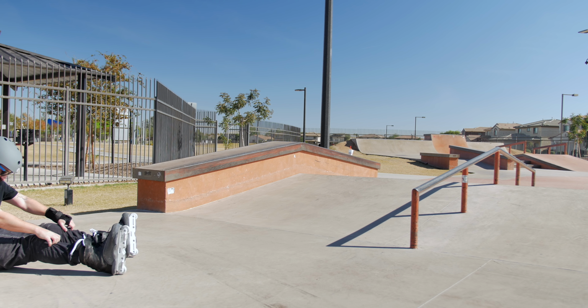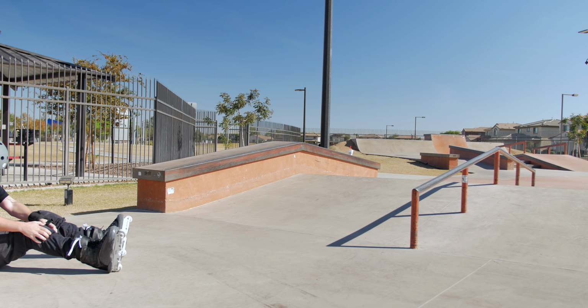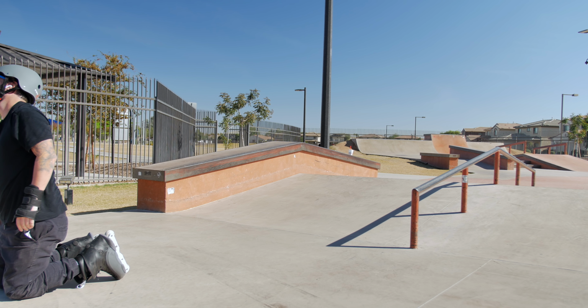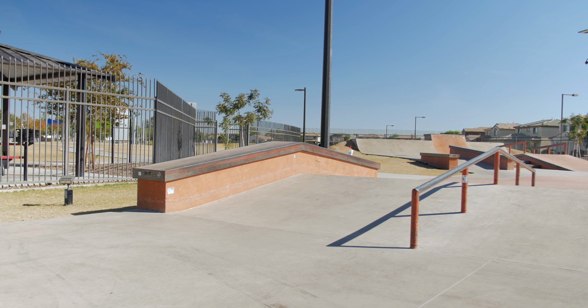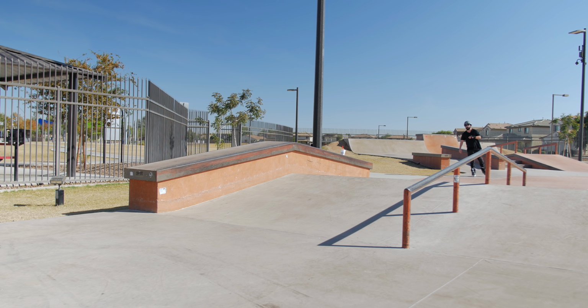Not only do I fall, but as soon as my knees hit the ground, somehow my knee pads get pushed out of the way, so I land on nothing but my knees, and I had a pretty decent bruise on my knee for like 2 weeks. And I did not want this ledge to defeat me, so I got right back up and went back at it. Did a soul, tried to do the Makio again.